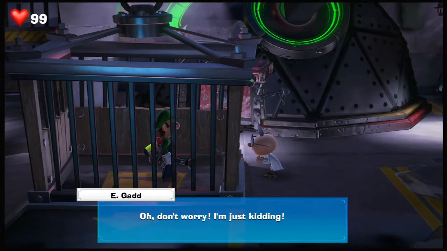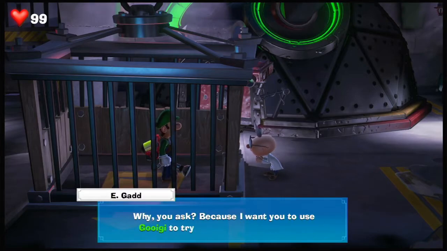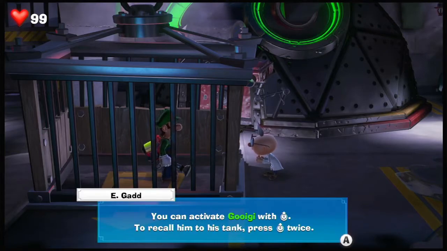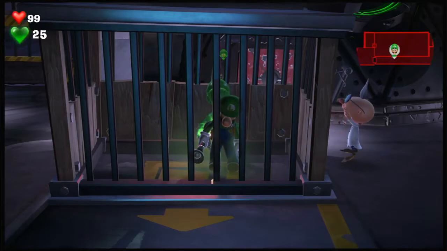I've caught you in my trap, Luigi. Oh, don't worry, I'm just kidding. But I am going to need you to stay locked up. Why, you ask? Because I want you to use Gooigi to try to escape from your cell. You can activate Gooigi with R, pressing the right stick. To recall him to his tank, press the right stick twice.